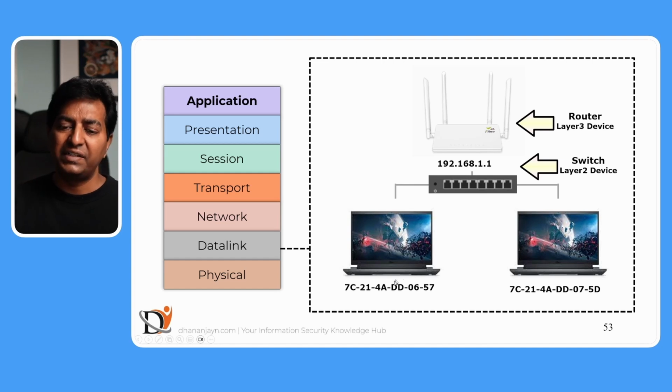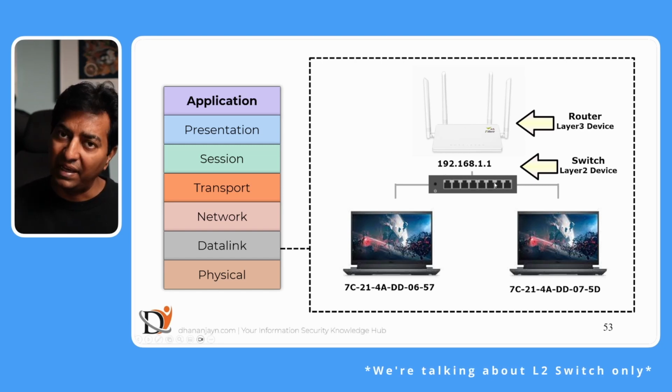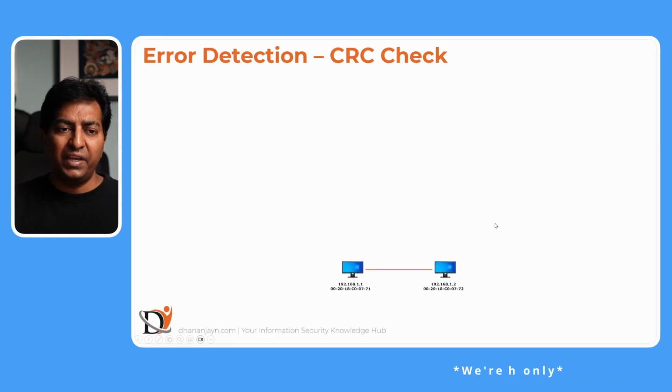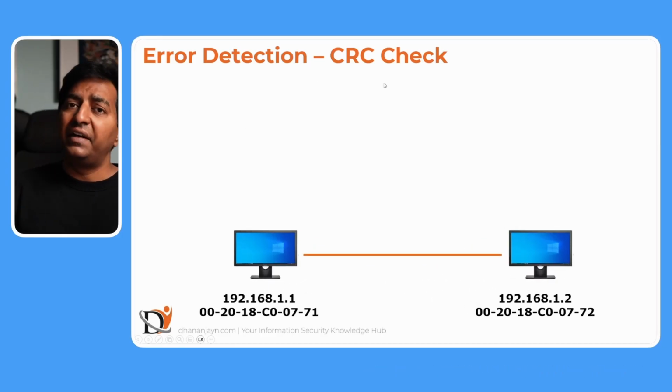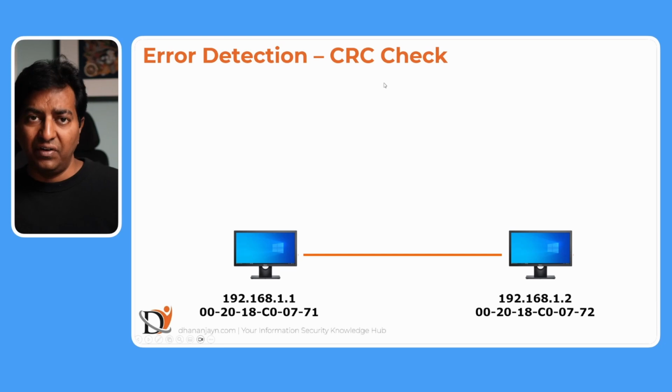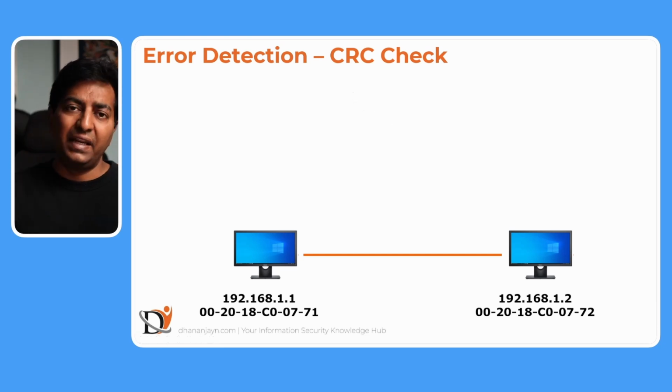address. So friends, the switch is the device which works at layer 2 and routers work at layer 3. So switches cannot understand an IP address while the router understands the IP address. But when it comes to MAC address, the router also understands the MAC address and IP address, but the switch will not understand an IP address. So here, error detection is the function of the data link layer.